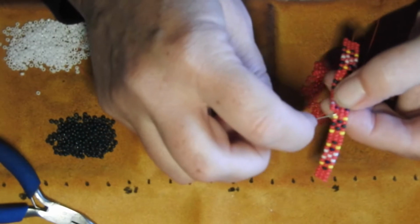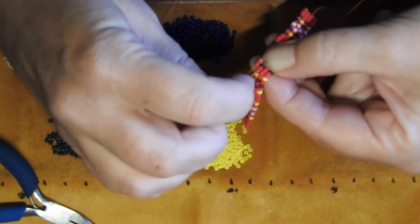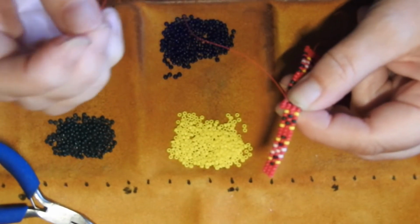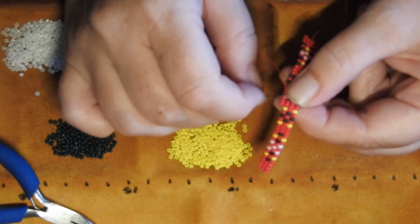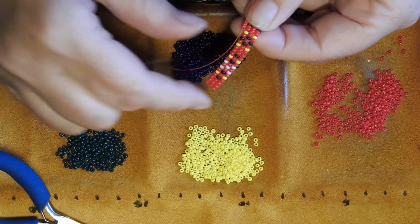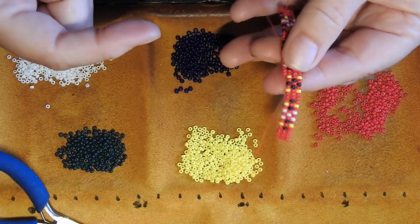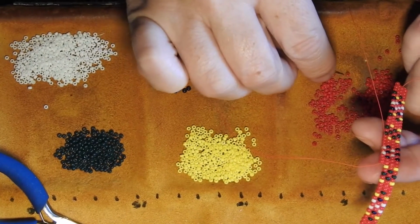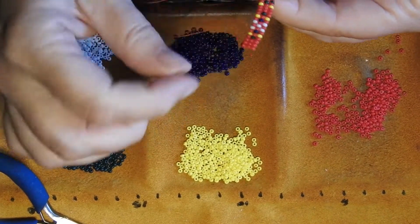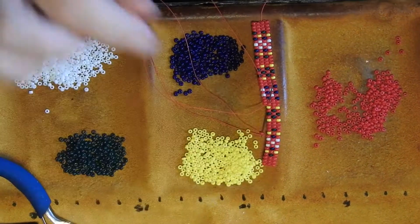I have 2 more red beads to go in my little row here. Sorry, hopefully I was in frame there. So I'm going to go down 2 of my red beads there and pull. So I usually work with around a meter at a time or so, which is just over 3 feet, I think. So I'm just going to pull that through, and that's more or less going to have that piece there secured. Now I don't really have to worry about it anymore. And I can just continue on until the very end of the row. And I will be back when I put the last one on. And yeah, hopefully by now it's fairly clear for you to follow.